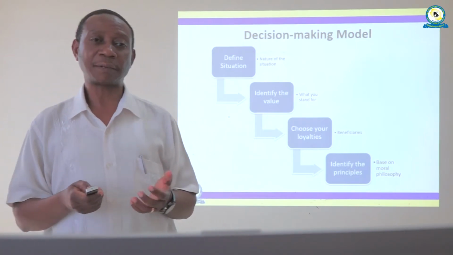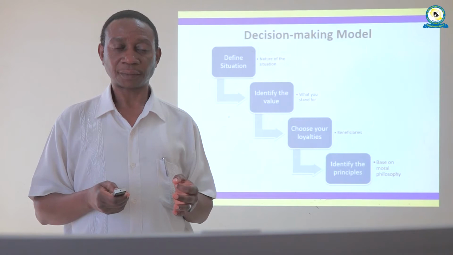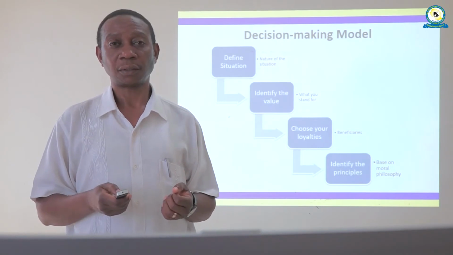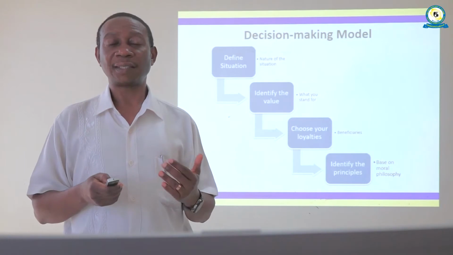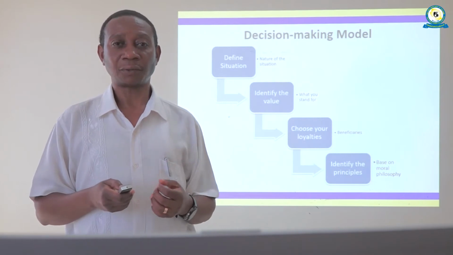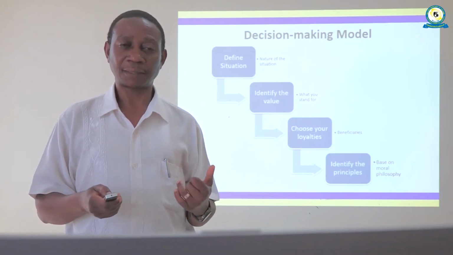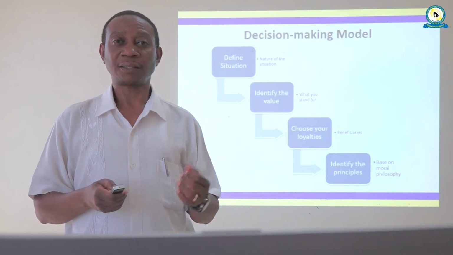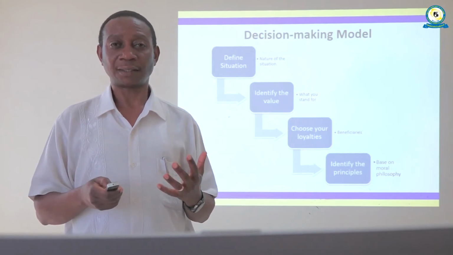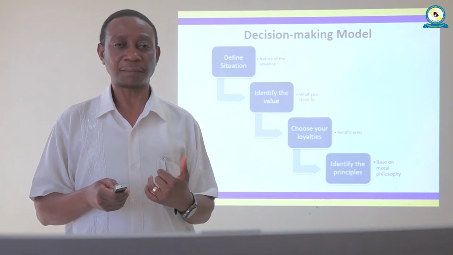Defining the situation is concerned with looking at the nature of the situation itself. You need to look at where the client is, what problem is presented to you, what the outcome will be, what is needed of the client, and what the positive outcome will be when the decision is made. So you look at the nature of the problem that is presented. You need to see what is needed. You see who will benefit from the decision itself.